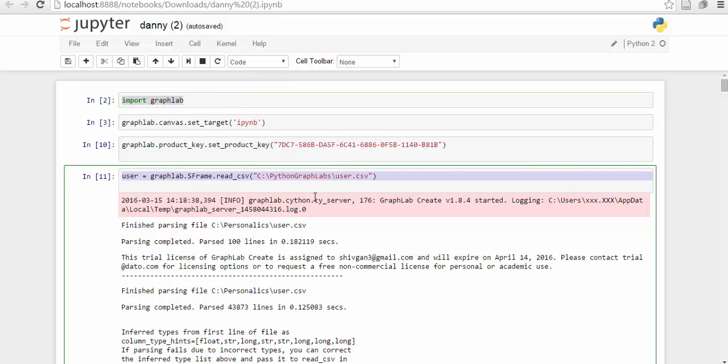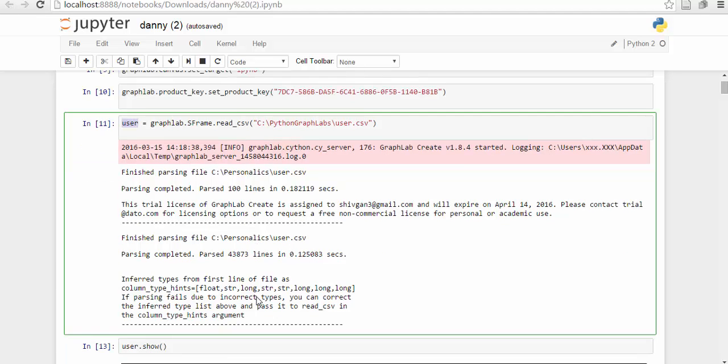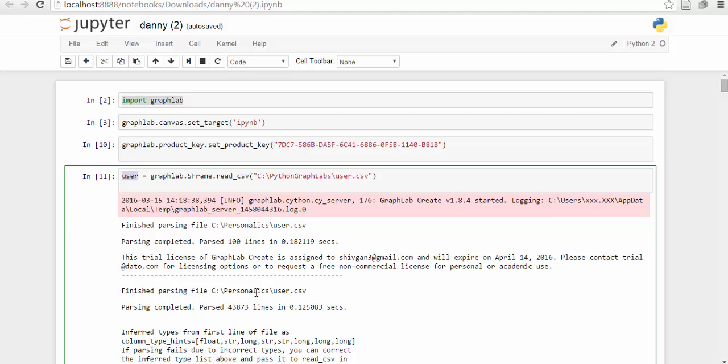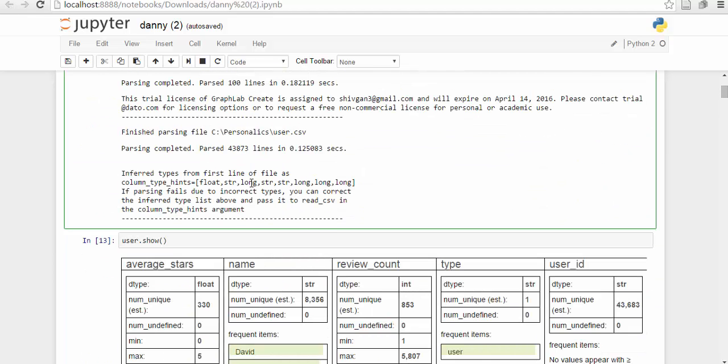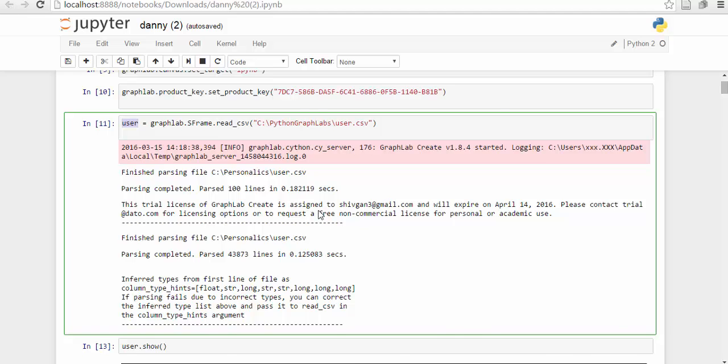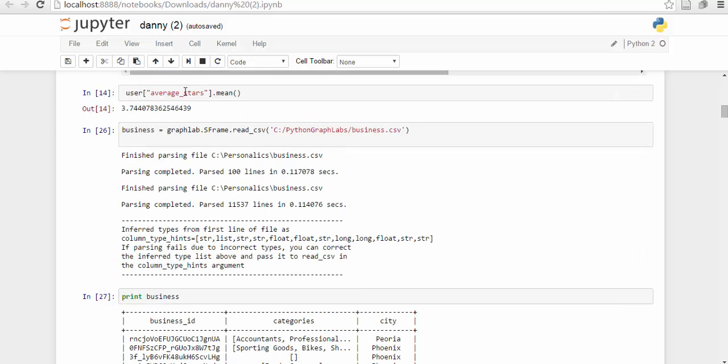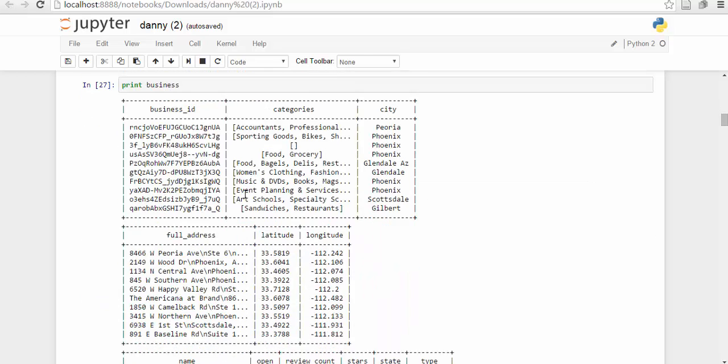I'm importing some data of users. Now everything in GraphLab is an S frame, so everything is in terms of S frames. Whatever I bring in comes into this S frame. It's very similar to the data frames in Python. When it gets inside, you can see some basic counts that are also performed by user.show. So user is that S frame and .show is the command. You can also calculate the average and other statistics, which is very similar to Pandas data frames. You can then also bring other files inside.